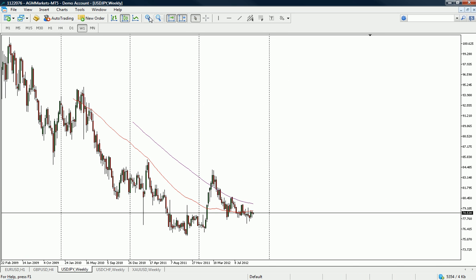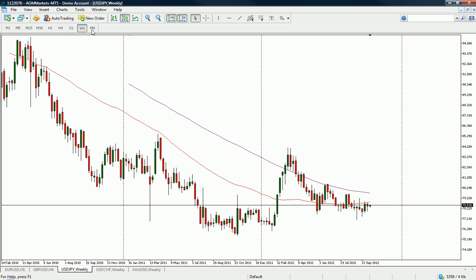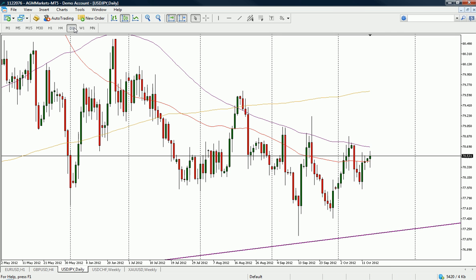Okay, dollar yen. It really has been a boring chart, this dollar yen. I mean, this is the weekly. Keep an eye on that trend line support there. It's still in play. Last week's weekly candle is very similar to euro dollar, that sort of hanging man candle. I mean, a hammer-shaped formation, but if it's in a slight uptrend, then you could say it is a hanging man, although the uptrend isn't exactly that big. If we're going to get some momentum towards the upside, then we can get a weekly candlestick close above that 55-week moving average.